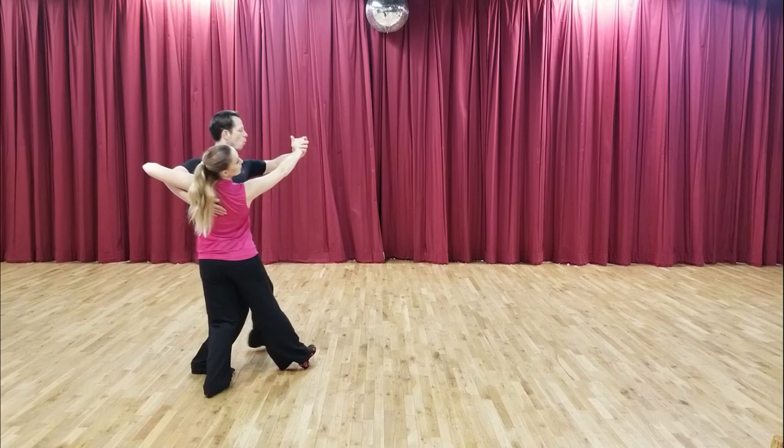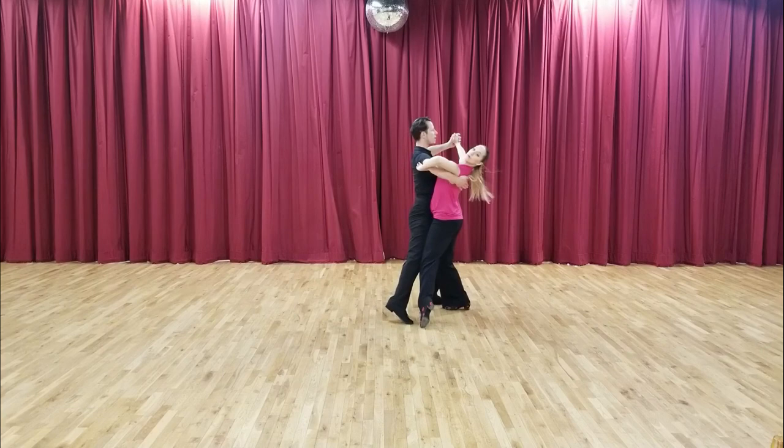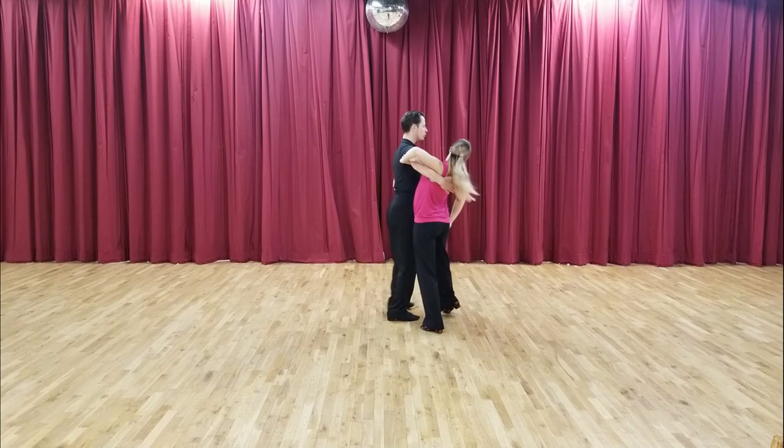From here, we do the open promenade. So I walk forward and promenade, walk forward and promenade. And then this one, because there's no rotation, I don't have to turn my foot extra to the right or to the left. Now I close her. So I take a step to the side as I close her. And what I mean by closing is I rotate my shoulders counter to my hips.